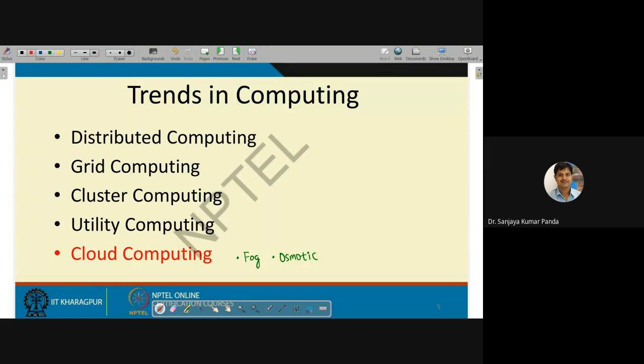So let us start with distributed computing. You know that parallel computing and distributed computing are different from each other, which we already discussed. I told you that in distributed computing, each and every system has its own local memory, right? But if you go for the parallel computing paradigm, then we have a shared memory. And also we have seen parallel computing systems are tightly coupled, and distributed computing systems are loosely coupled.